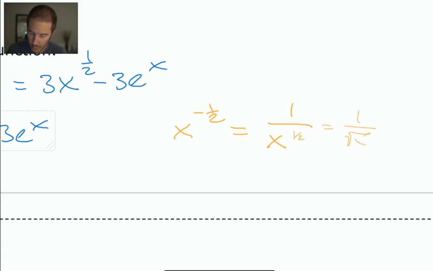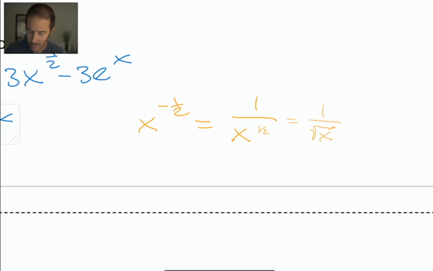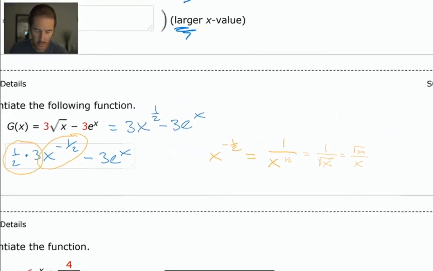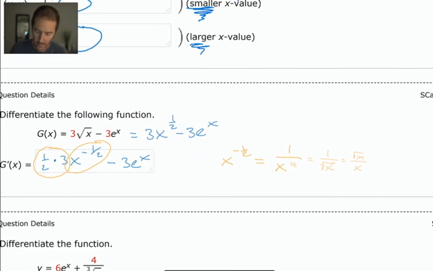And x to the 1/2 power is the same thing as the square root of x, so now this is 1 over the square root of x, which, am I supposed to rationalize my denominator? I don't know, it's not an algebra class. Multiply by the square root of x over the square root of x, and you get the square root of x over x. So we have rationalized our denominator. Is this what you're supposed to be using here? You'll have to experiment and find out. See what your online software will let you get away with.